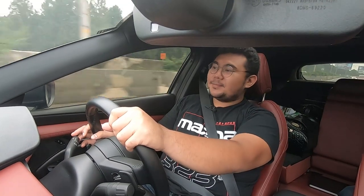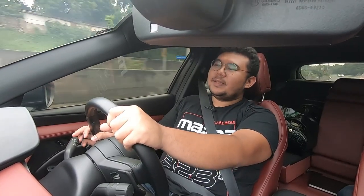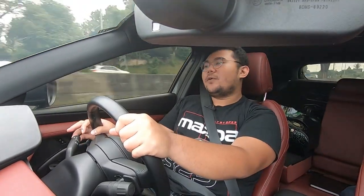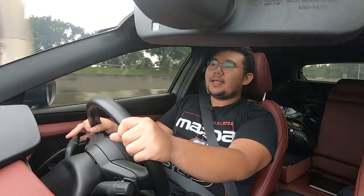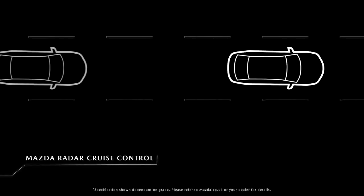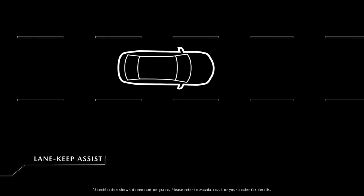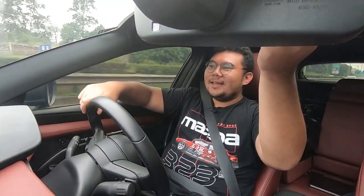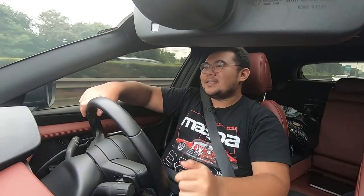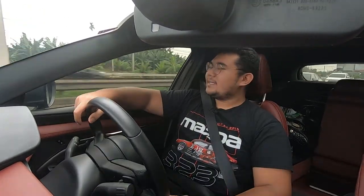This car is equipped with sport mode, which I tried earlier — it gives the car a definitive acceleration and brings out its full potential. For the safety system, this car comes with collision warning and automatic collision braking, plus cruise control and lane-keeping assist. The lane-keeping assist helps you stay inside the lanes while the cruise control maintains a certain distance from the lead car. The car is also equipped with a sunroof, which gives the hatchback cool vibes when you're driving on a sunny highway. This car is one hell of a ride and it is fun to drive.